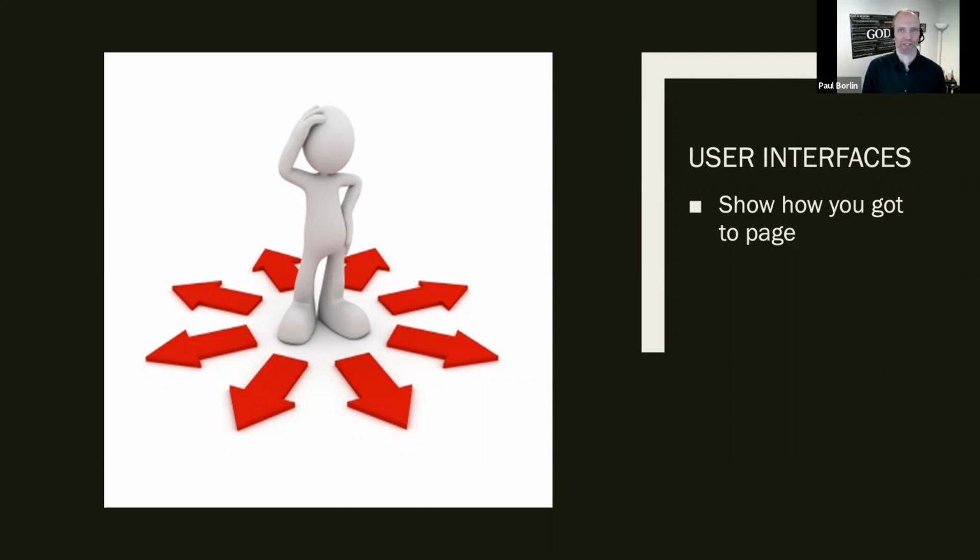Now, granted, if it's going to take you 2 minutes to get from the home page to where you're going, don't do that. You don't want to bore them to death. But typically it takes you 10, 20 seconds to navigate to where you need to go, and it helps the audience get the context that you're thinking of.